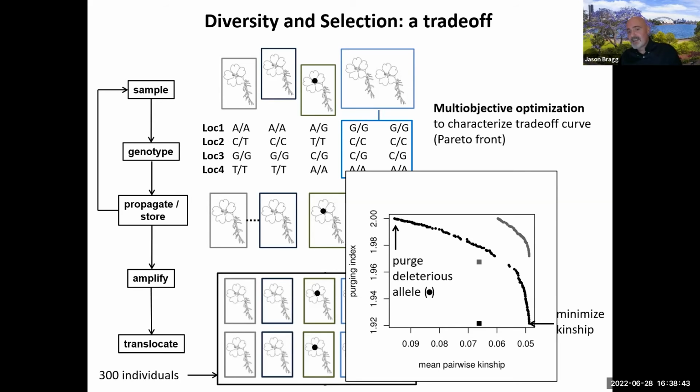I guess one thing I would say here is that the algorithm that I used to do that was probably really terrible and inefficient, and is probably an avenue for great improvement. But from an applied perspective, it's really interesting. What we have here is a family of possible solutions, each of which represents a different candidate translocation population or ex situ collection, and then it's up to the manager, the person making the decisions about conserving this species, to weigh those potentially conflicting objectives according to their judgments about what is more important, trying to select for disease resistance, say, or trying to manage the diversity.